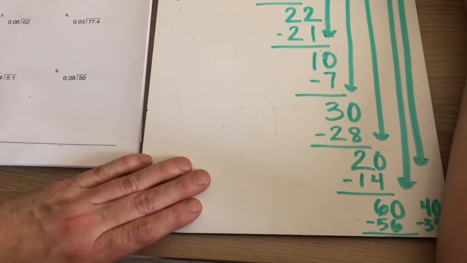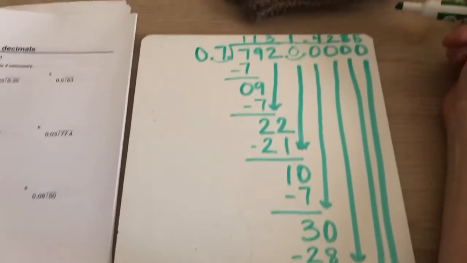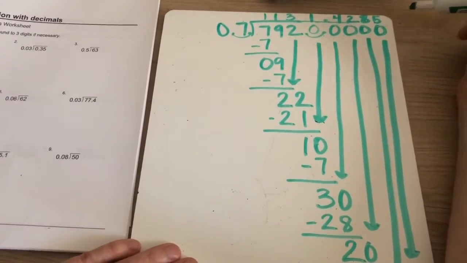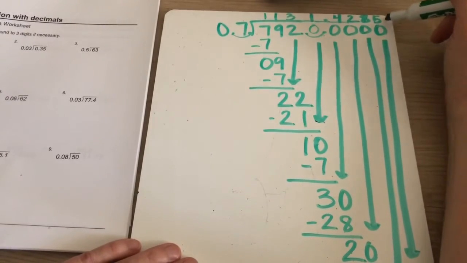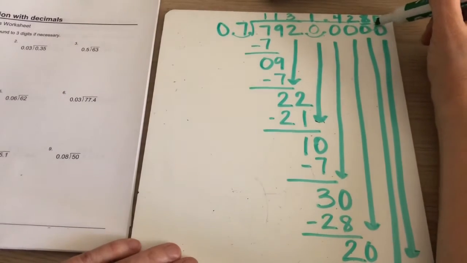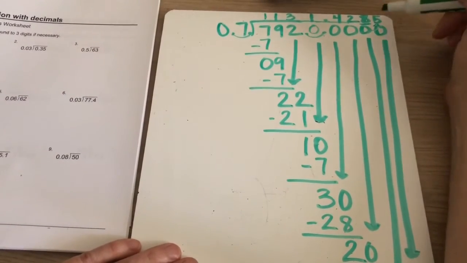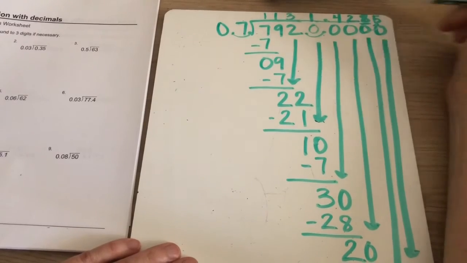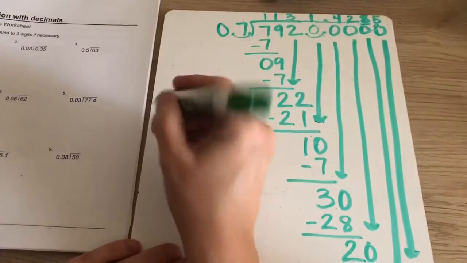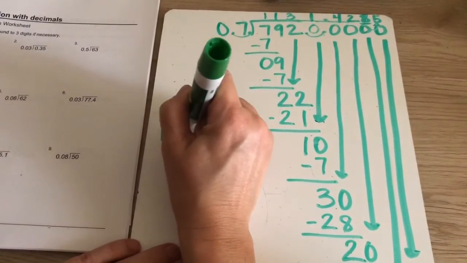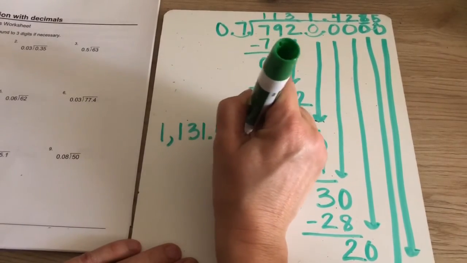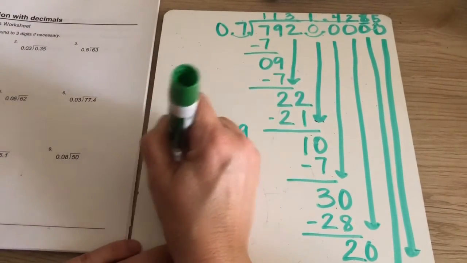Remember, we used to round to 2 decimal places, which you can do, and that's fine. The directions say round to 3, so we actually have to divide out to 4 decimal places so that we can round to that one here. And then we're going to use that bossy neighbor 5, and that bossy neighbor 5 is going to tell the 8 to become a 9, and so then our final answer should be 1,131 and 429 thousandths.